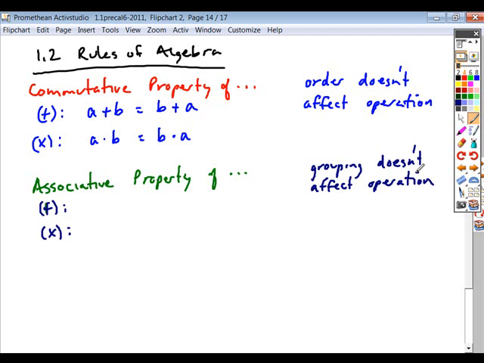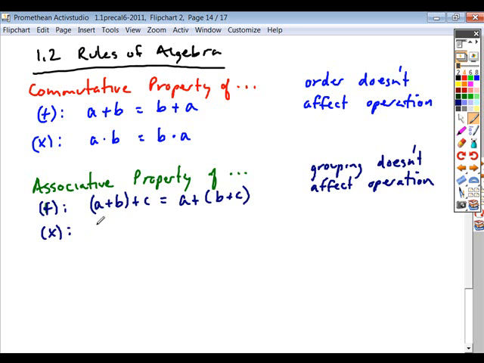Okay, so when you're adding and multiplying, the outcome is not affected by how it's grouped. This will involve 3 or more objects. So if you had the sum of two things and you added a third thing to that, that's going to be equivalent to adding the first to the sum of the second two, the last two. And notice that the order doesn't change, just the way that it's grouped together.